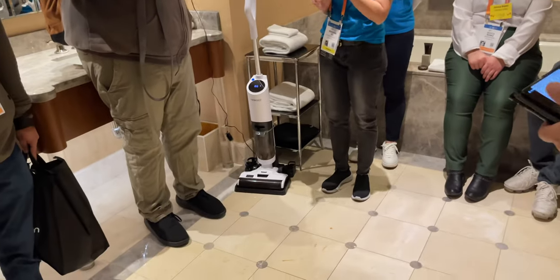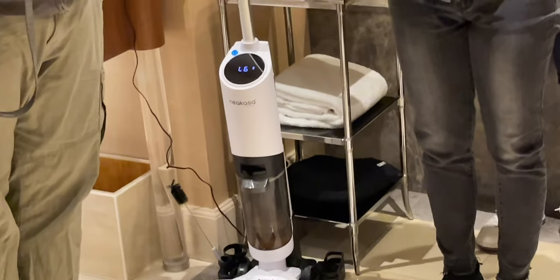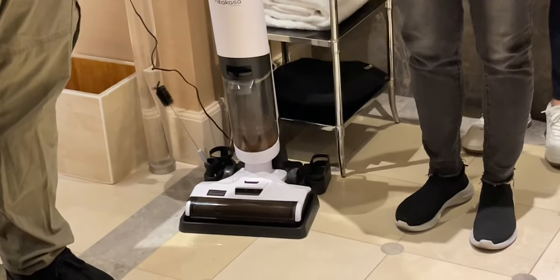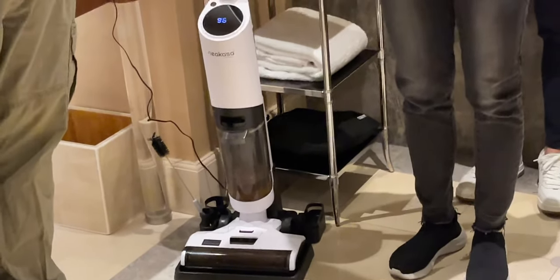The back. Wait for a second. Yeah. That's awesome. It's so clean. Is this your only model or do you have multiples? I can barely hear you. Is this your only model or do you have multiples? So we had one before and this is the second one.